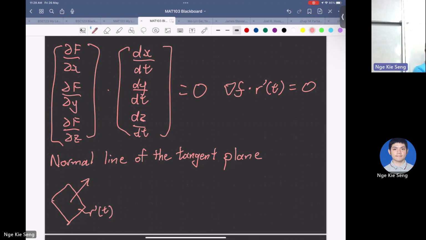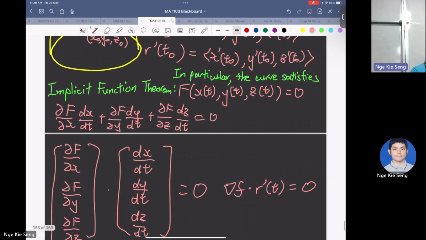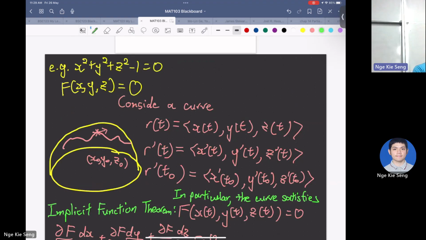Okay, actually you should ask a question. I start with a curve. Yeah, I start with a curve. Why do I put a plane on that point? Any significance about this plane or not? Okay. So you can really go in different direction in your surface, right? You can consider other curve, okay? They have different direction for the tangent vector, but all the tangent vector will lie inside the tangent plane. Okay, so this is the significance of the tangent plane.